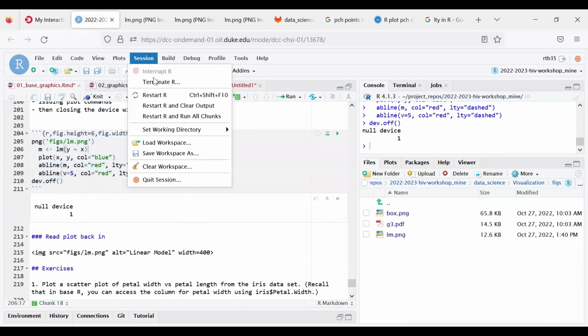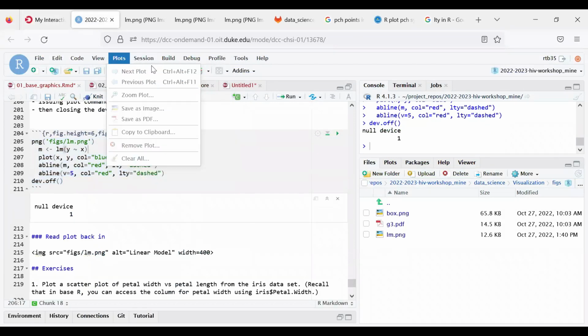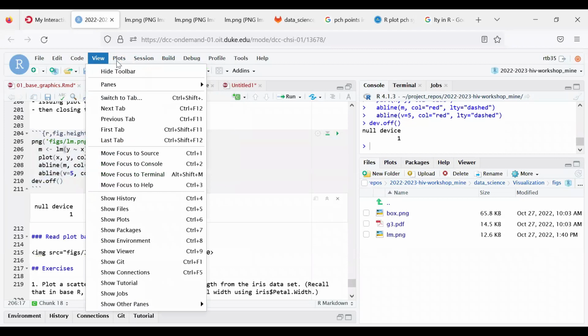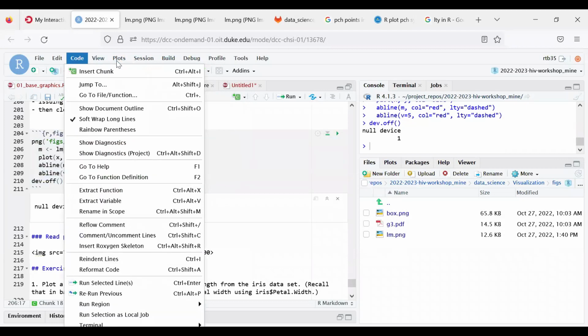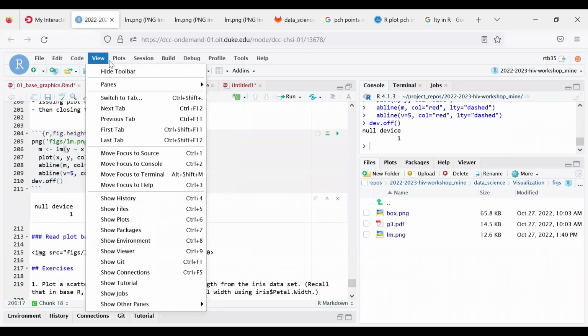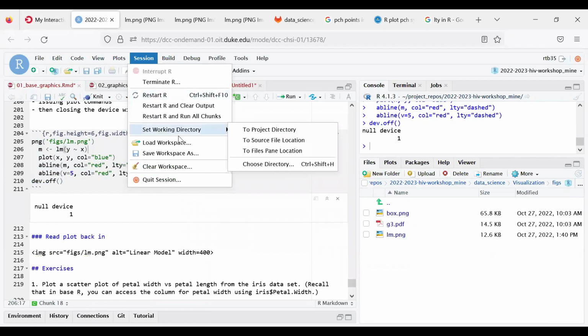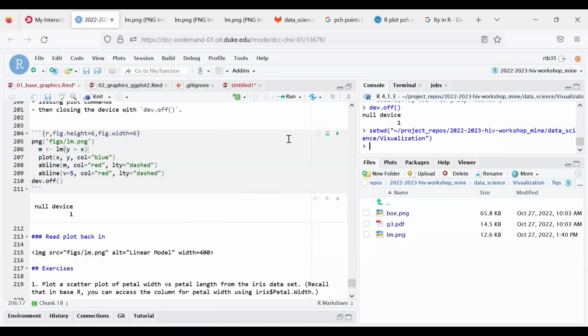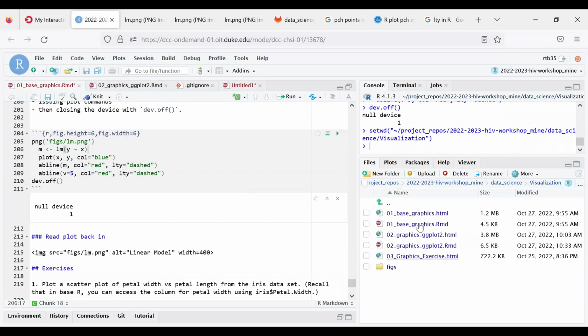So if you go to Session, Set Working Directory, and then choose to the source file location, it'll put you in there.